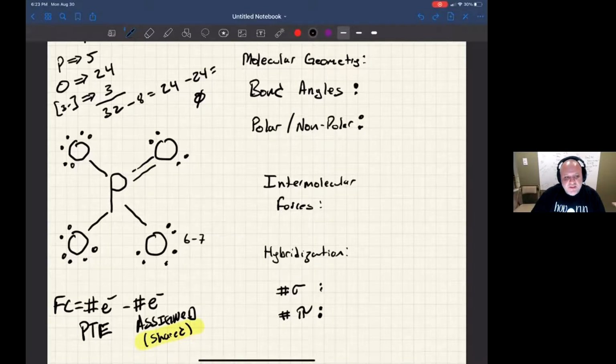So those oxygens that have a single bond, they're going to end up 6 minus 7, just like before. So they're all going to be -1 again. What about the oxygen with the double bond? It's 6 minus, how many are assigned? 4 from the lone pairs and 2 from the bonds. So that's 6 minus 6, that's 0. What about the phosphorus? Well, I've got 1, 2, 3, 4, 5 bonds total, 5 electrons minus the 5 that are shared in those bonds gets me a formal charge equal to 0.